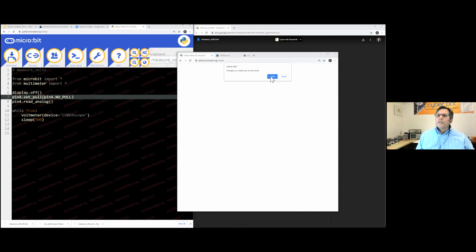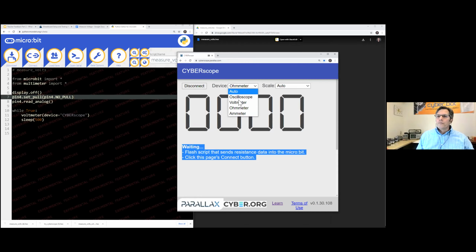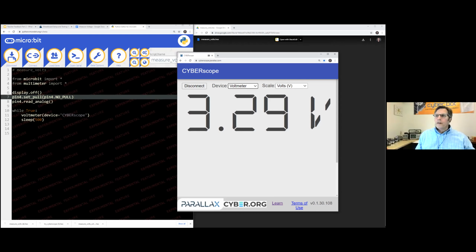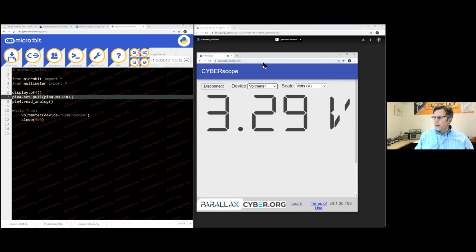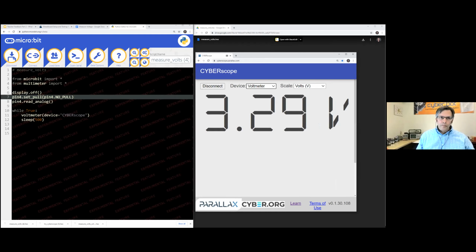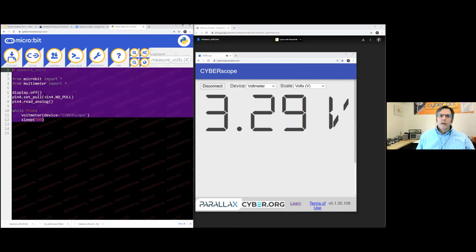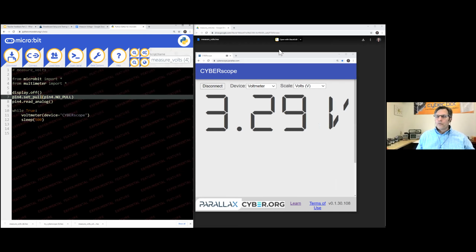Oh, let's see. Yeah, we can leave that site. All right, so back to the voltmeter. And the next thing I'm going to do is, for any of you who use the IPEVO document cameras, I've been noticing that Chrome Web Serial and also the microbit editor don't play all that nice with the IPEVO software. So what I'm going to do is show you my camera through another piece of software called VLC Media Player.